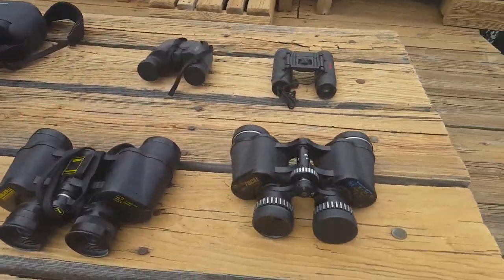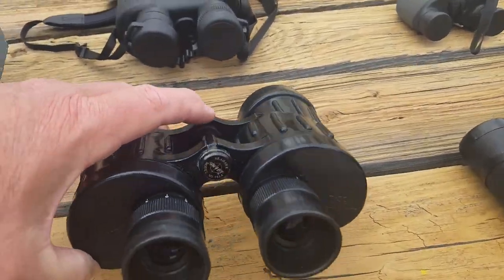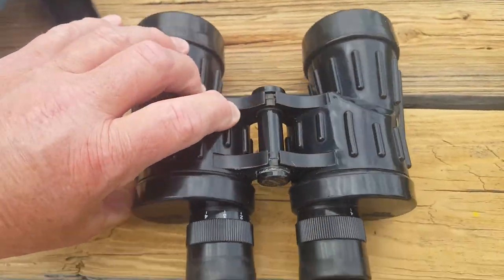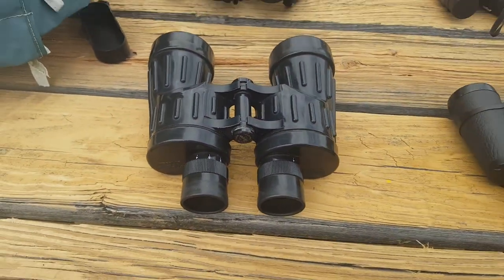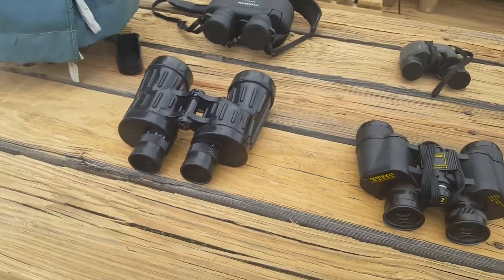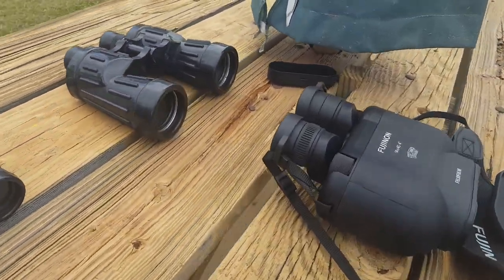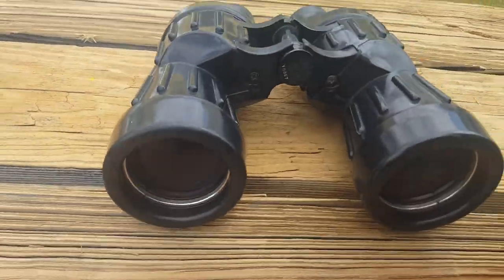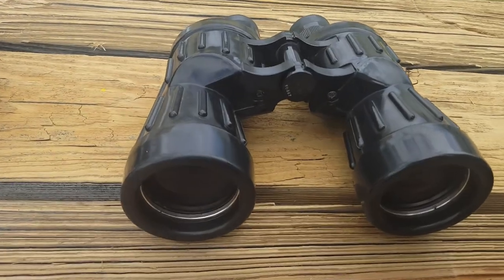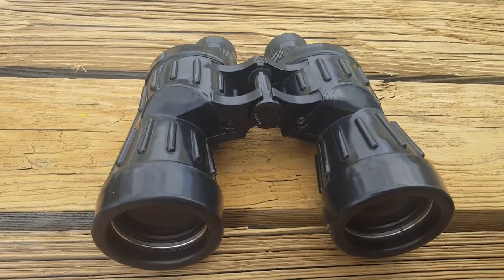If you can find Swift Seahawks — these are the 735As — they're still available. I've had these since the early 80s. Best binocular I've ever seen. They're waterproof and fog-proof, nitrogen-filled. They're as good as they were when I bought them in '81 or '82, and they're just as perfectly good as they were since I bought them. If you can find them on sites, get them. They're just that good of a binocular.